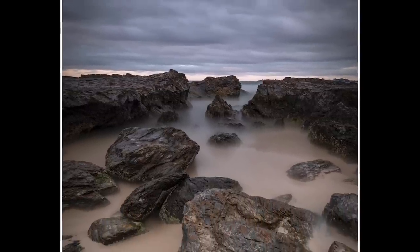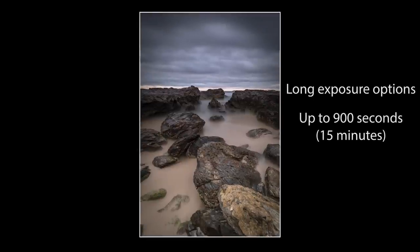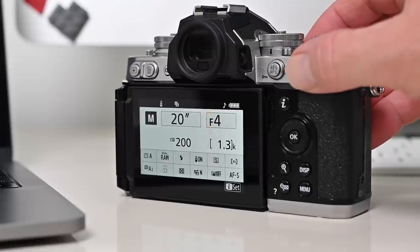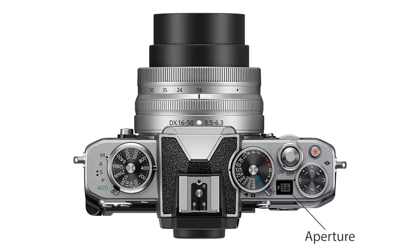A really neat feature of the Nikon ZFC is the ability to do really long exposures of up to 900 seconds — or 15 minutes — without needing to use the bulb mode. To do this, select the one-third step option on the shutter speed dial and then turn the command dial on the back to the left. Most cameras will stop at 30 seconds, but the Nikon ZFC just keeps going. Using the rotary dials on top you can easily see at a glance your ISO and shutter speed, and Nikon have also included a tiny LCD panel on top that displays the aperture value. Personally I found it just a bit small and hard to see, particularly when shooting outside on a bright day — it would be great if it were backlit like the panels on the Nikon Z6 or Z7.